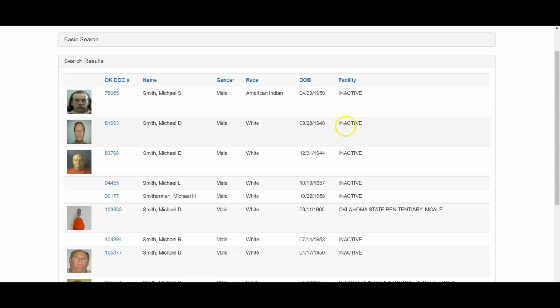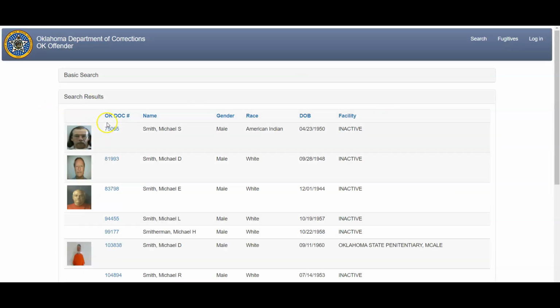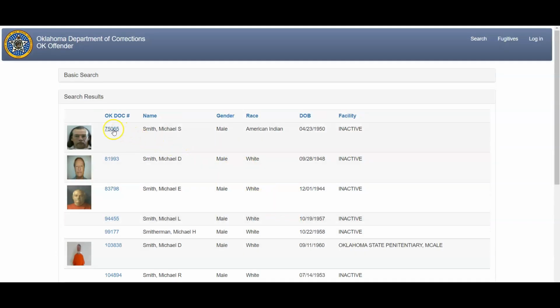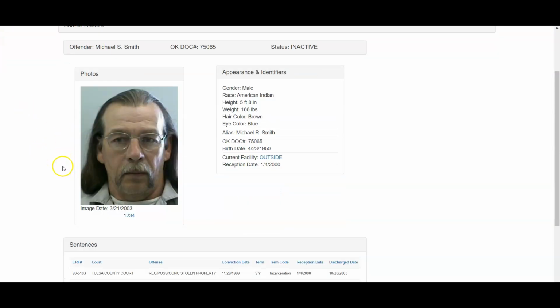Like, you can see you have inactive folks populating the results here, and then a couple that are still active. So there are a lot of results, 10 plus pages of results here. So again, the better you can filter it, the better. It would be nice if they gave you more options for filtering, but I guess not. It would be good if you could choose between active and inactive inmates perhaps. But in any case, if you're not sure whether they are currently or were in the past incarcerated, it is good, I guess, that it's a catch-all, assuming you don't have to sift through 10 pages of this.